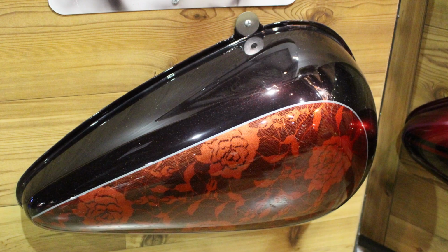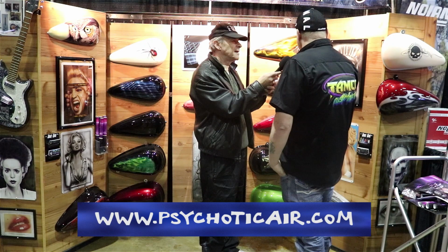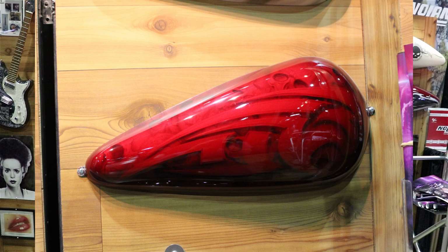Okay, now you use basic airbrushing tools. Correct. And to do each line or each color, and then it's overlaid, how much time did it take you to do this? To do that one was probably about 4 or 5 hours. Something like this Indian, that could be a couple days. It really depends on the level of detail I'm trying to get out of it. Okay, now, most of this you use photos? Correct. I try to use a lot of photo reference to draw from.